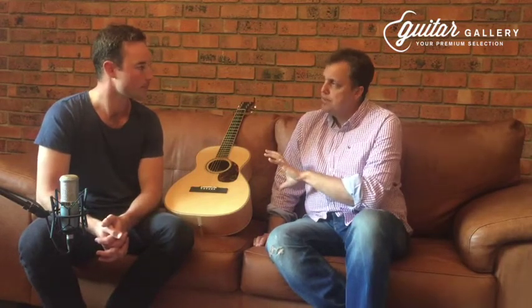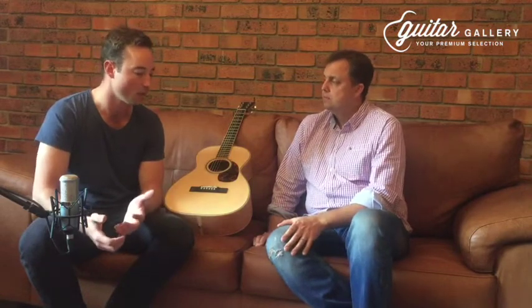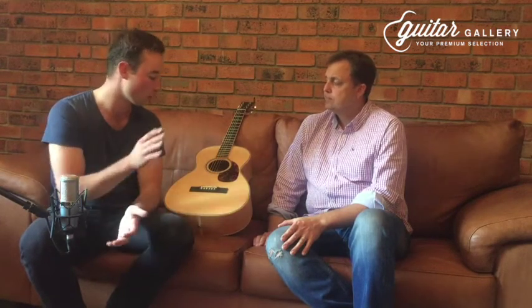Stefan, you've got different guitars, and you've got a mahogany 0015 SM Martin, you've got a Weber Engelmann top rosewood back and sides. Obviously different in terms of specs, but where would this fit in? How would you actually use this in your live setup or recordings? Well, mentioning the live setup first, both my other guitars, which are the two other guitars that I perform with at the moment, both of them have the K&K Pure Mini pickup in, which is the one we're going to install in this one as well, which you can also find.